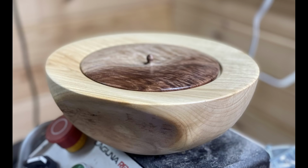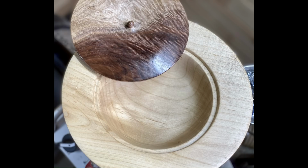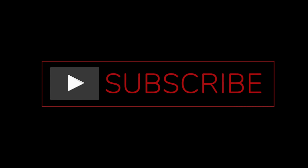So finishing up that, and the beauty shots are here. Personally, I really like leaving the bite out of the side of the bowl and having that be part of it. The maple is beautiful on its own, but with that added feature plus the walnut just being somewhat subtle, in my opinion, I think it brings it all together.